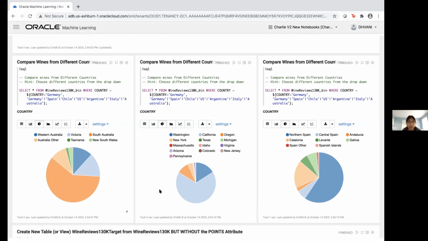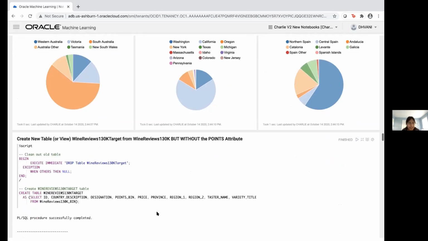And we can compare it with, we have here US and then Spain. So you can mix, match, and you can use different visualizations in Apache Zeppelin. So we have table, we saw a bar graph, we saw pie chart, and then we have area as well as line and scatter chart as well.